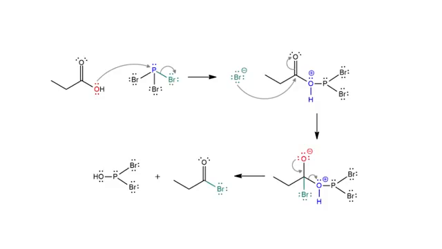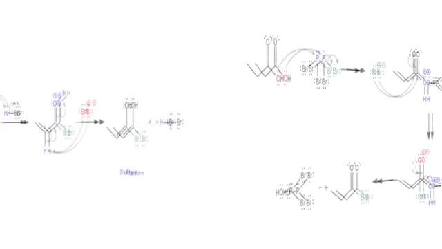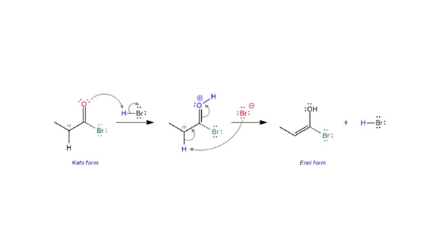In the first step, the oxygen attacks the phosphorus and bromide ion becomes a good leaving group. Then the bromide ion attacks the carbonyl carbon of the intermediate form. In the second step, the hydrogen bromide donates a proton to the carbonyl oxygen and the resulting bromide ion captures the hydrogen which was in the alpha position. Thus, the keto-enol tautomerism is achieved.